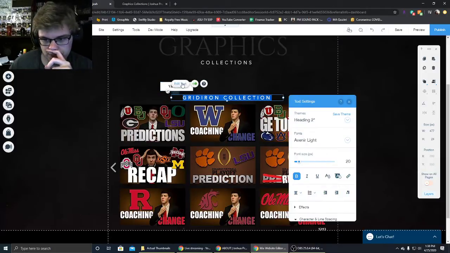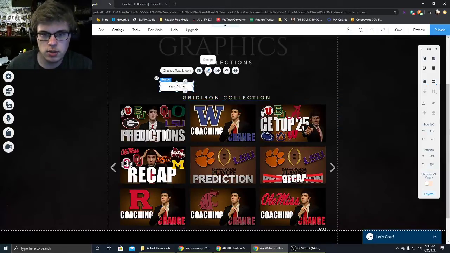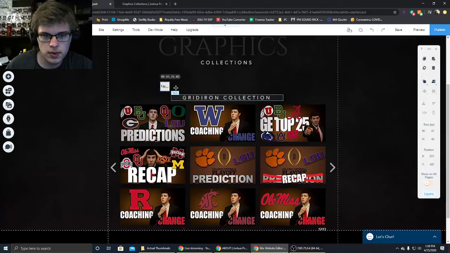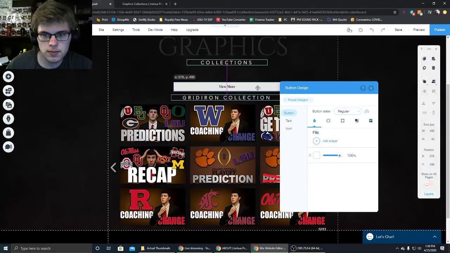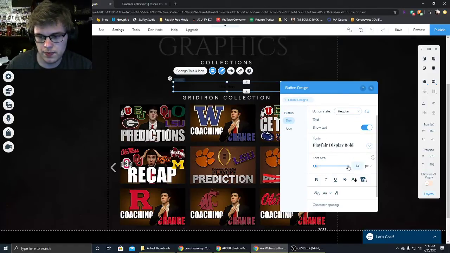I need to see Avenir Light, size 20. That's pretty much all I need. I got it from here. So we're going to want to do that. Okay. Should be long enough. And then we're going to turn this to 0. I don't want none of that. I want the text to be, what was it, 20? And Avenir Light.